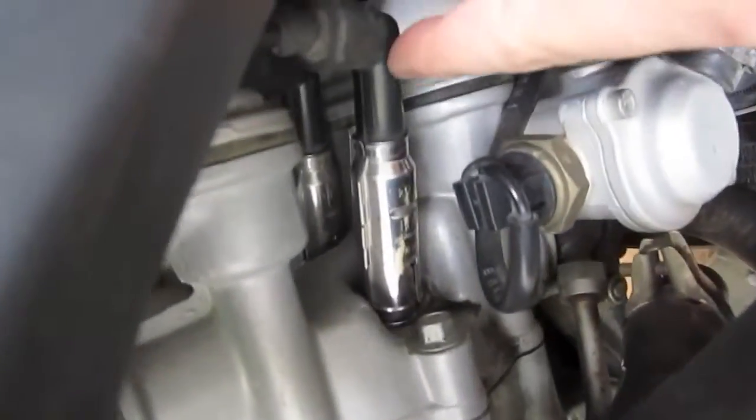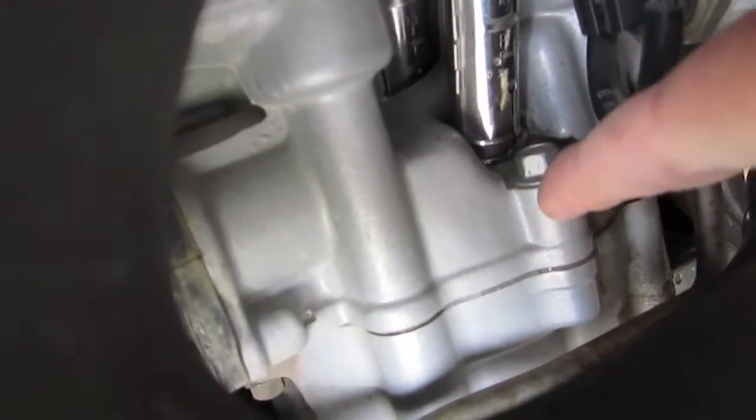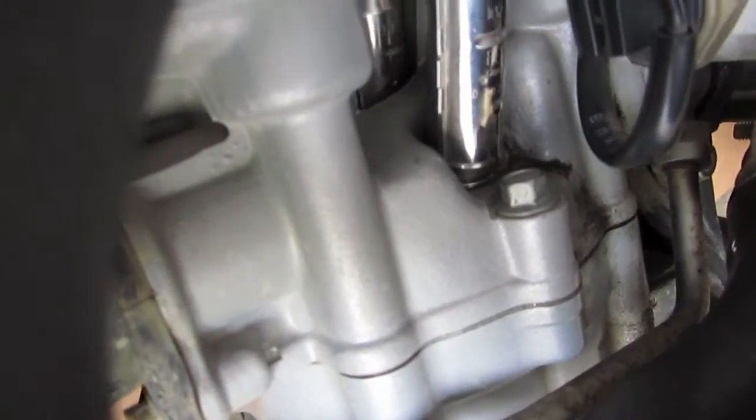And I made sure to test the spark plugs. You just take one off, basically test the spark. So took off this front one, put a little cloth over the hole, and then just grounded the plug so it was sort of hanging right here, and turned it over and clearly saw a spark and knew that was fine, that the engine was getting sparks.